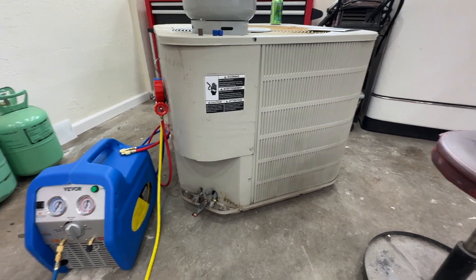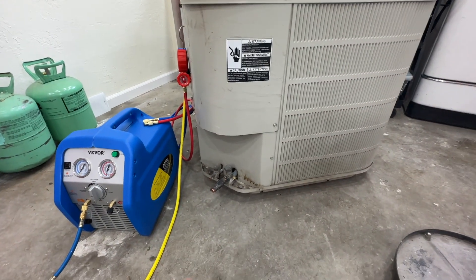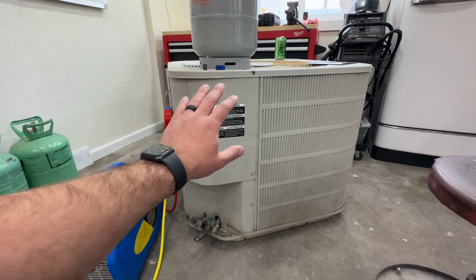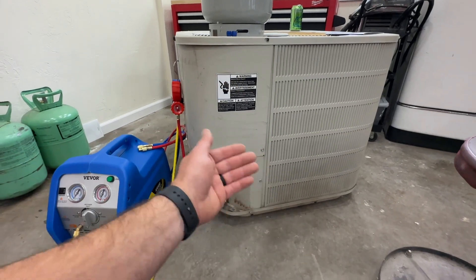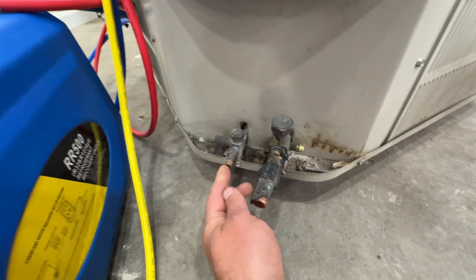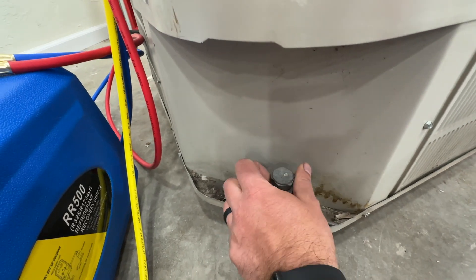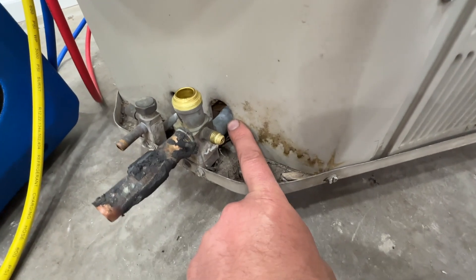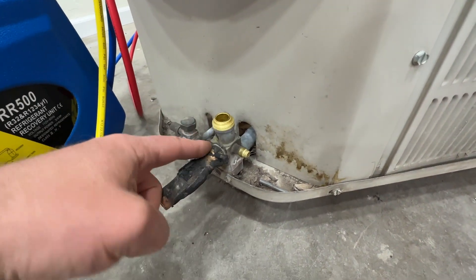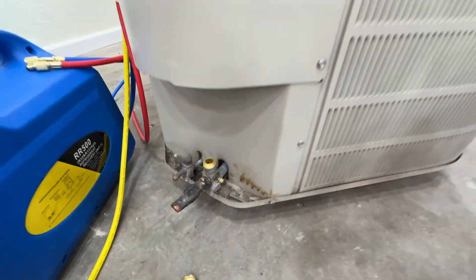This unit is obviously not connected to a home. If you are working on a unit that's connected to your home, these lines will go inside to your evaporator coil, so you won't have to worry about this process. What we're doing here is we've pumped all the refrigerant into this but we're acting as if this compressor is shot and we need to get the refrigerant out. We're going to crimp these two lines down and braise them tight, which will allow us to take these king valves and reopen them to connect the refrigerant from one side to the other.